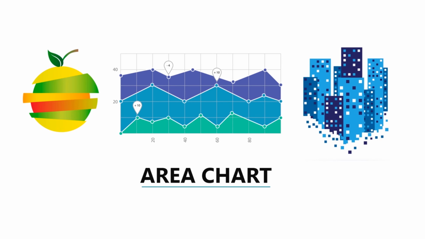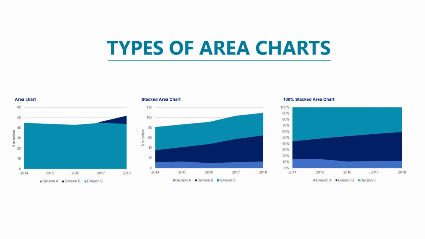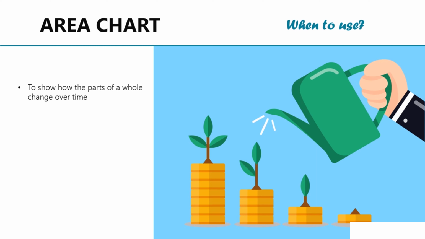Area charts. Area charts are very similar to line charts. In fact, at first, I wanted to show them together. However, one major confusion could have arisen. So, please pay attention. The idea of an area chart is based on the line chart. Colored regions, areas, show us the development of each variable over time. There are 3 types of area charts: regular area chart, stacked area chart, and 100% stacked area chart. When to use an area chart.